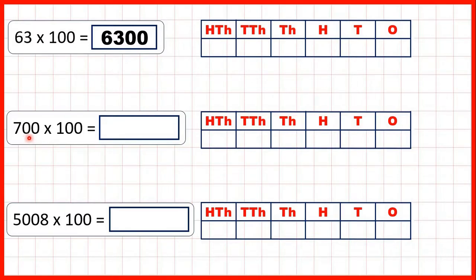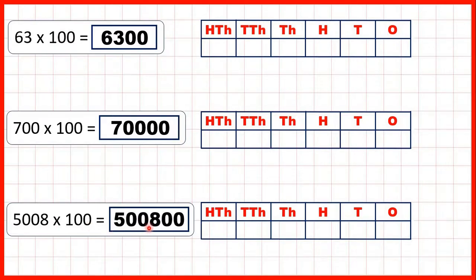Now, what is 700 times 100? That's 70,000, so 700 with 2 zeros on the end. And that's because 700 times 1 is 700, so 700 times 100 is 70,000. You could also count that in this multiplication we have 1, 2, 3, 4 end zeros, and 7 times 1 is 7, so because we have 4 end zeros in our question, we need 1, 2, 3, 4 end zeros in our answer. So now we have 5008 times 100.